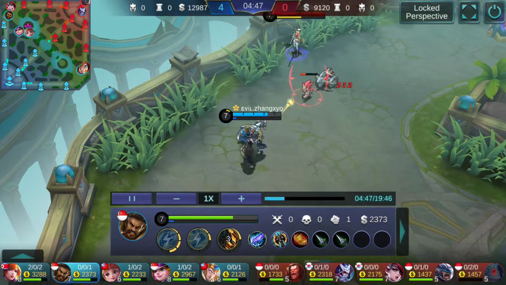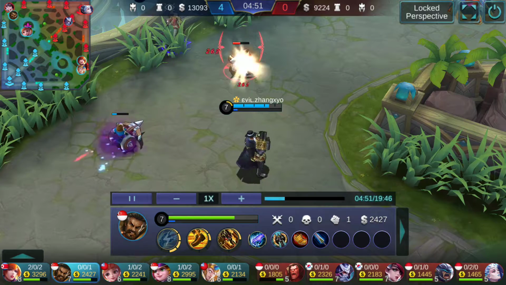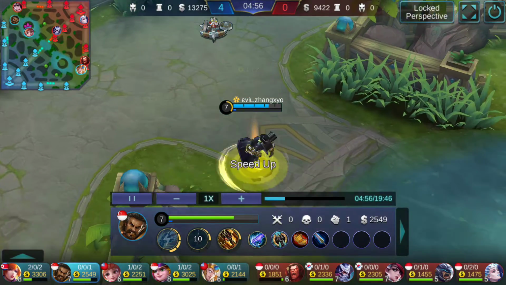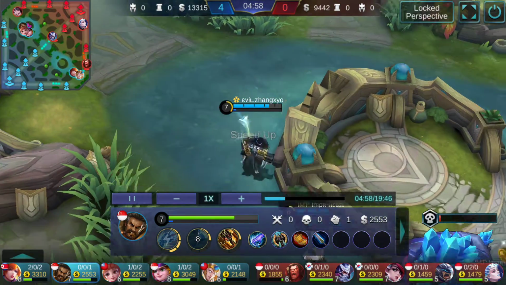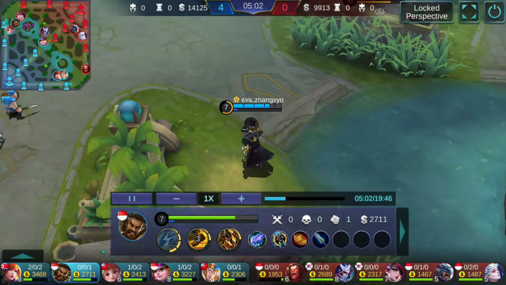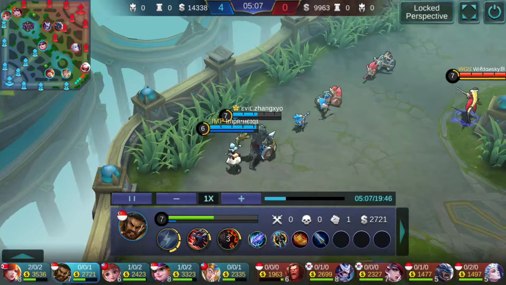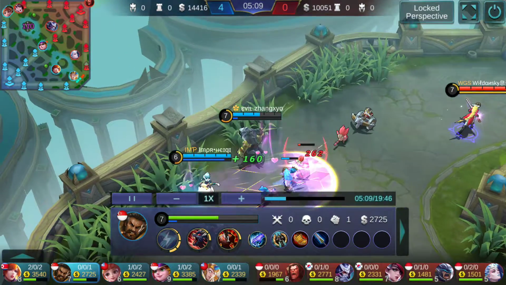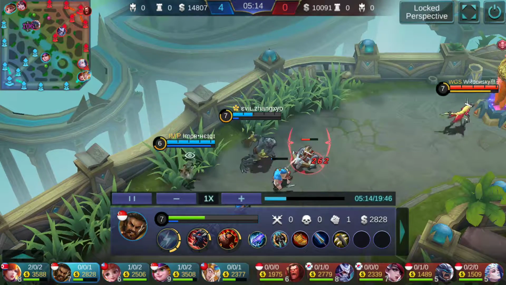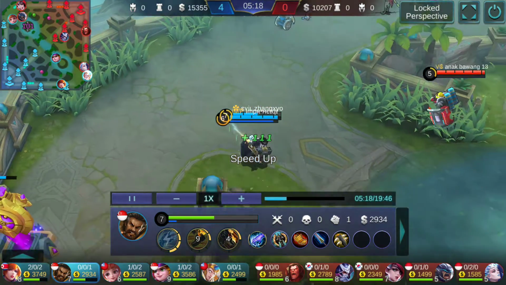As you can see, for a few seconds I was in wolf form, and I'm just getting beaten down by Leslie, who has a range advantage in the laning phase. An ally has slain the turtle. Once again, playing very safe. You can see the amount of damage that Leslie can pump out with her first skill, which is why I need to stay very close to my teammate in this dual lane.